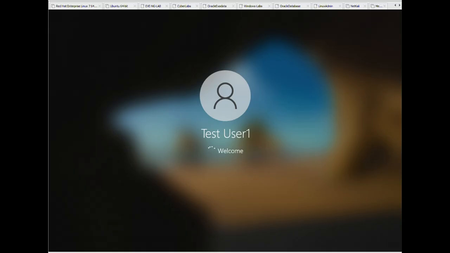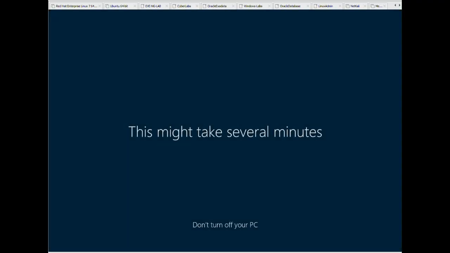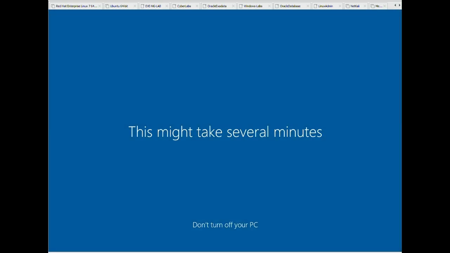Since it's the first time logging in, Windows is going to configure a lot of things. So we just have to wait for Windows to get us through.